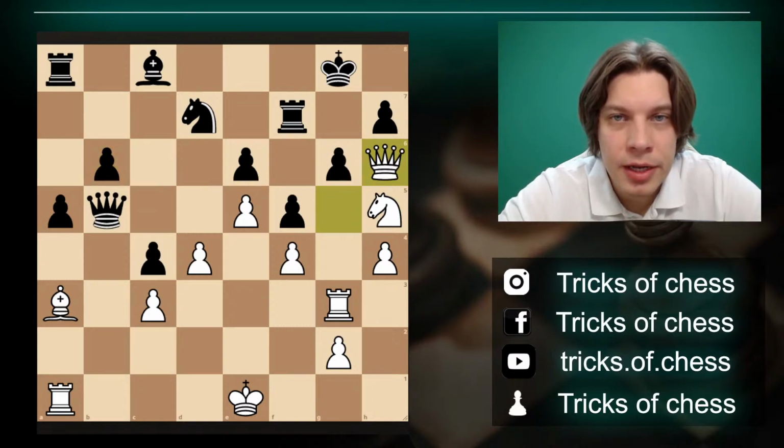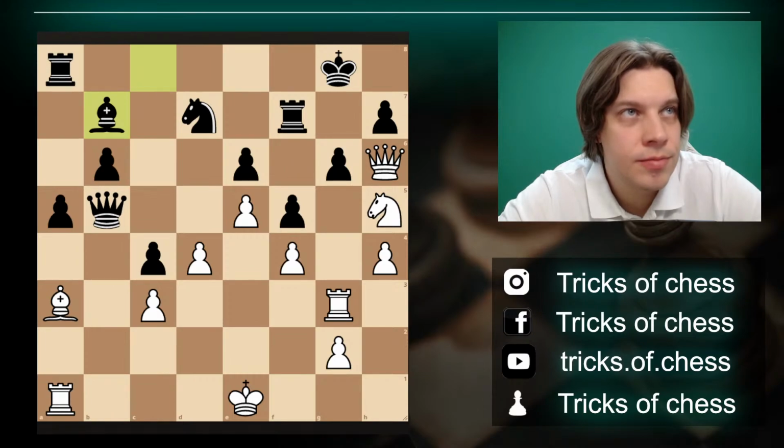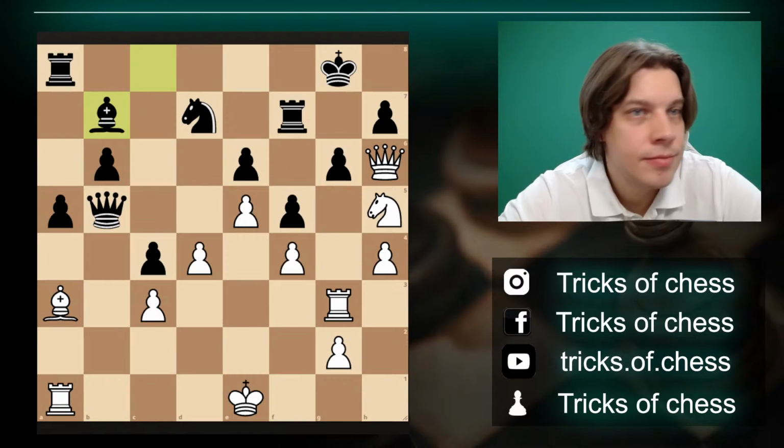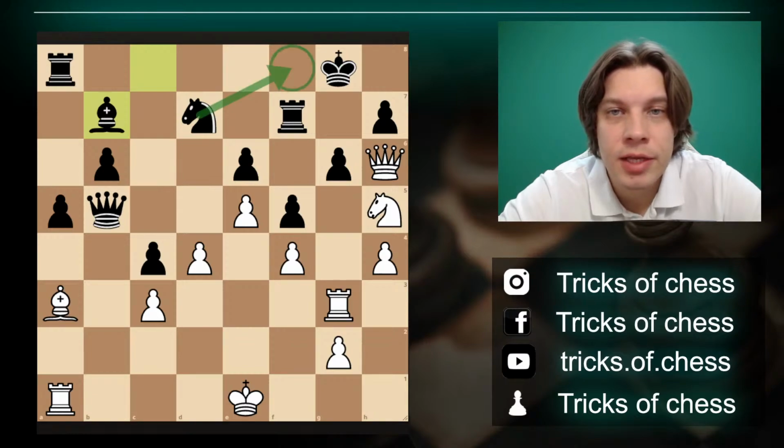Here, white is combining the ideas of bishop f8 and knight f6 together. For example, bishop comes there, and what's the final tactical strike white applied here? Who can find it? This move was played to not allow the king to escape, as well as to capture the knight if it comes to f8.